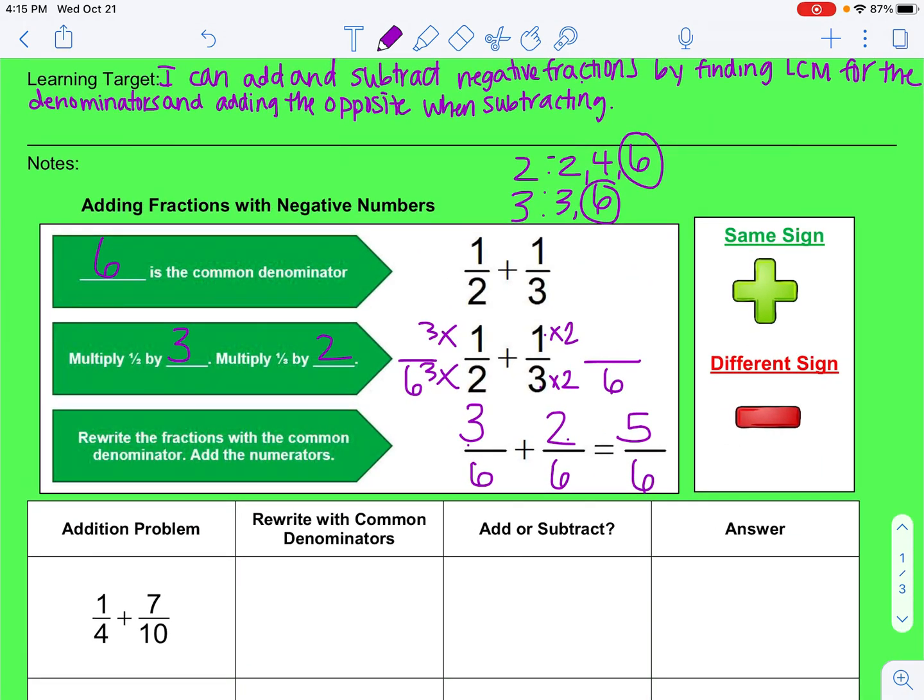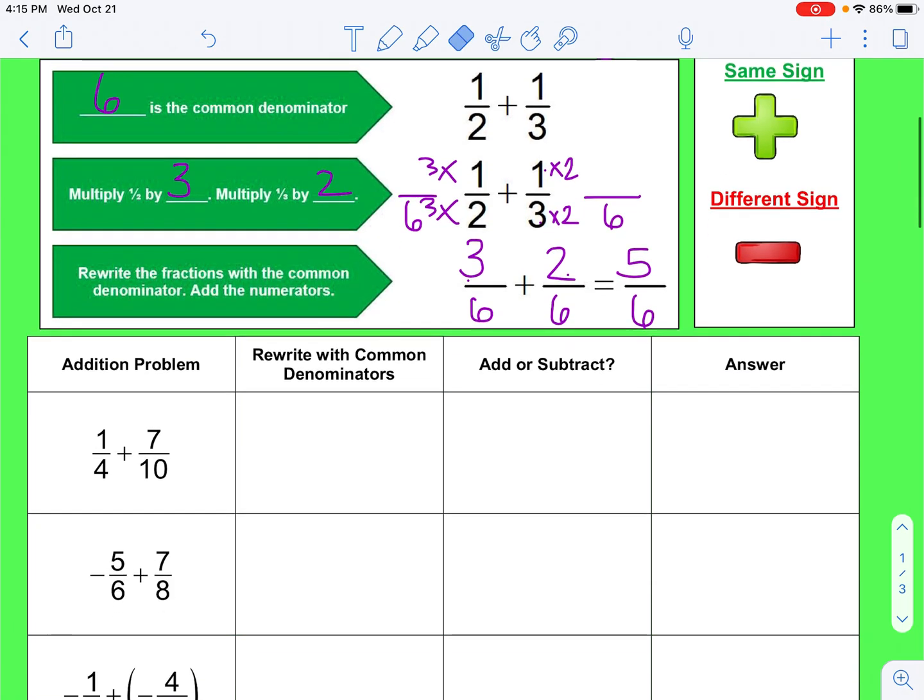Alright, so one thing I do want to remind us when we are adding negatives. This one wasn't an example with a negative one, but as we get going, they will be. If your numbers are the same sign, or if both of your numbers are positive, you just add the numbers like normal. If both your numbers are negative, ignore the negatives, add your numbers, and add the negative at the end. If your numbers are different, one's positive, one's negative, then you subtract your numbers and keep the sign of the biggest number.